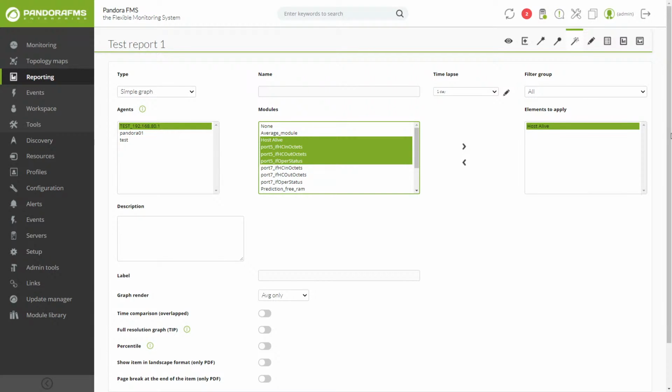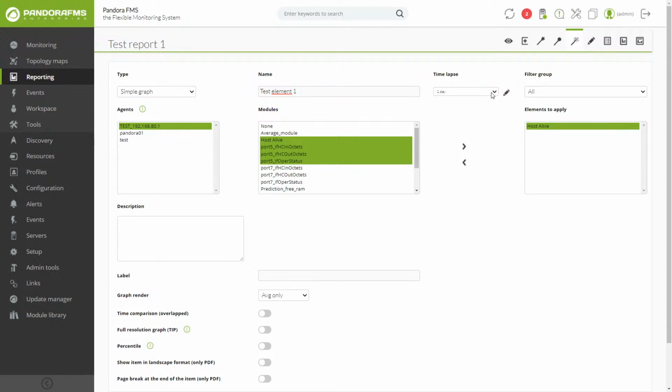We have some more information. For example, we have this name component. The names in the reports are mandatory. We need to add a name for each item we create in a report. So that's important to say.